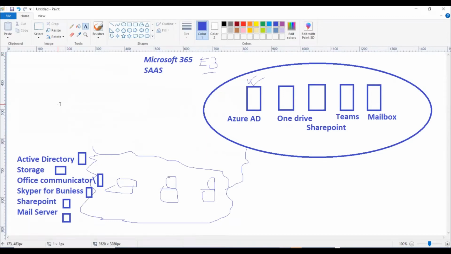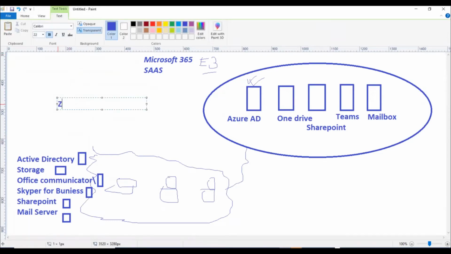All the services are related with, in my case, ZK001 on Microsoft.com. So this is the Microsoft website. With that, our company name or domain has been associated, and all the services related with that domain.